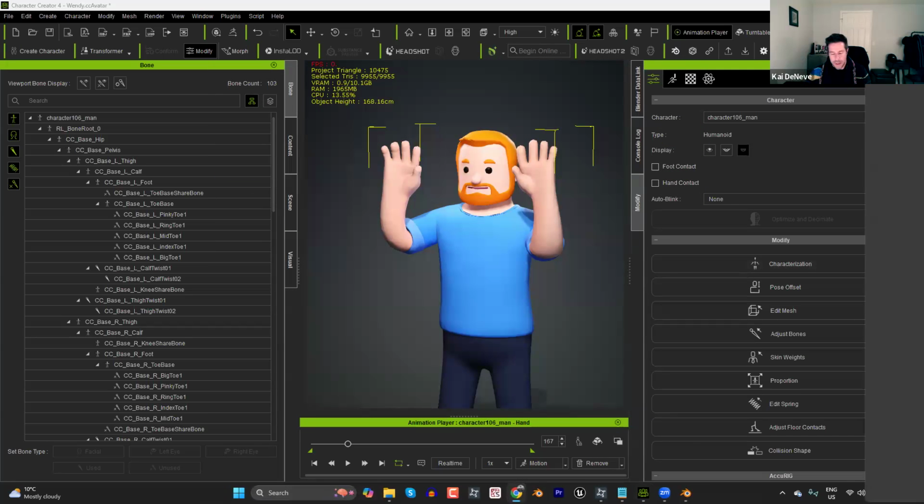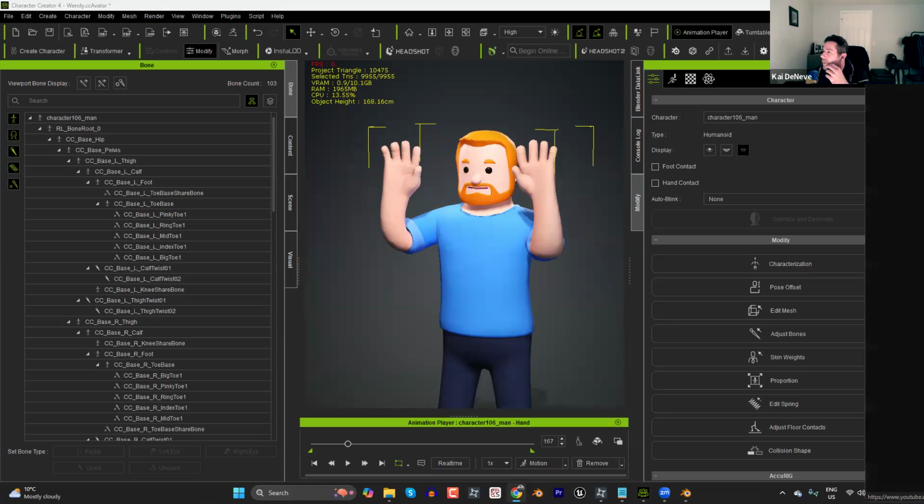But let's see here. What would it be called? Clothing mapping in CC4. Oh, here we go. Found it. Oh.